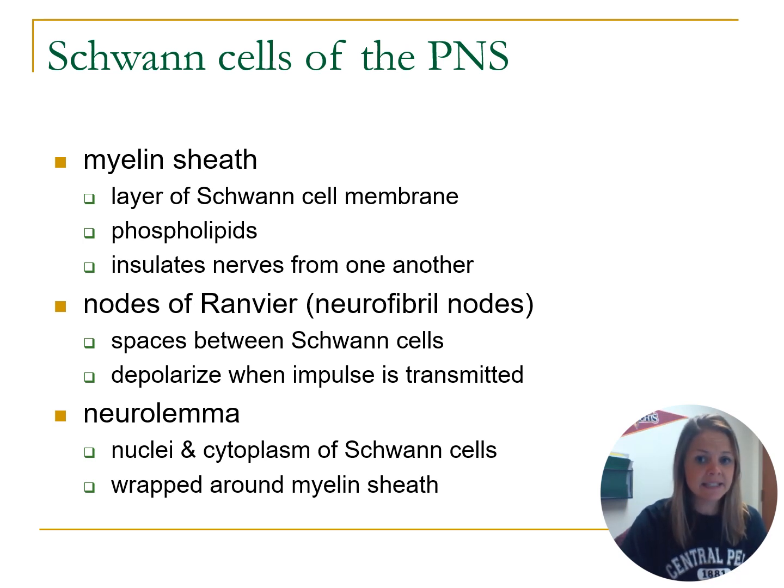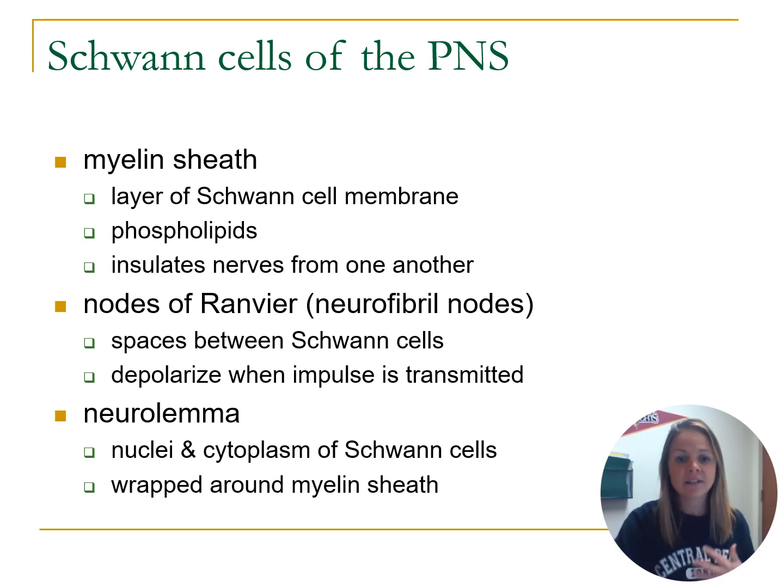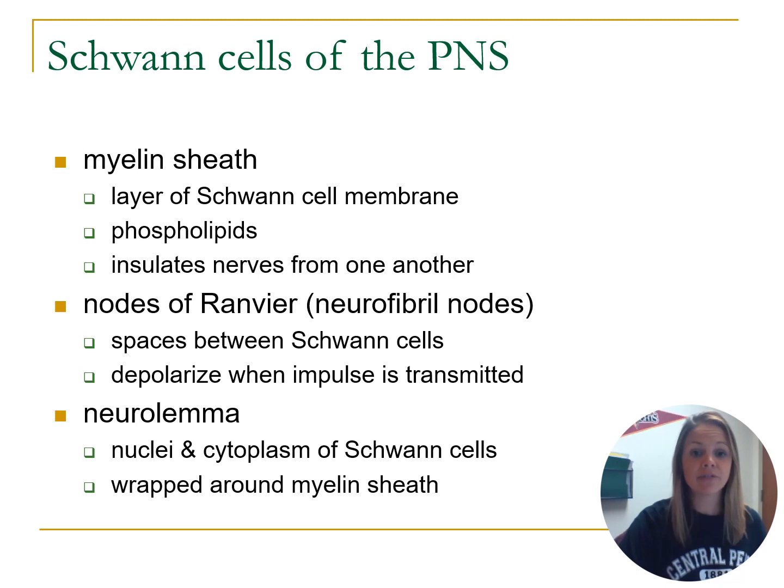As a neuron sends the signal from one to the next, there's a myelin sheath that is a covering. It's covering the axon that helps to speed up the sending of the signal. There are spaces in between each Schwann cell where the signals pause to depolarize and then are sped up to continue on through the saltatory conduction.